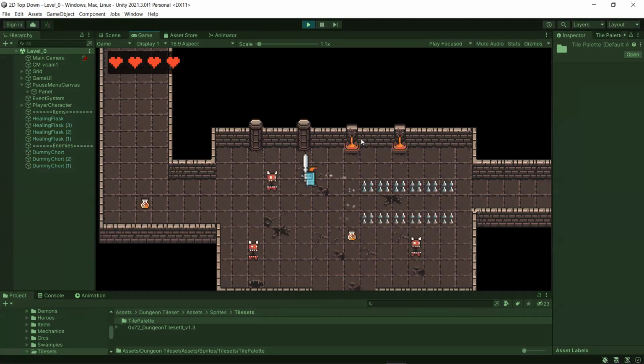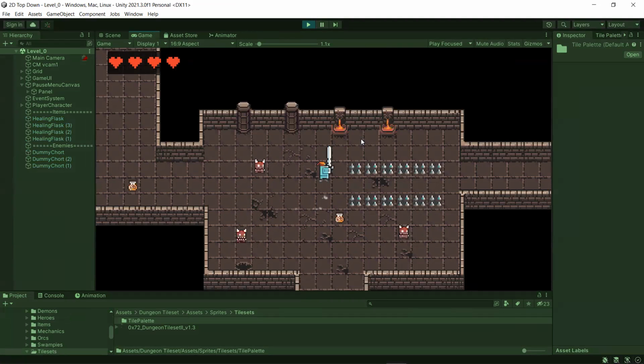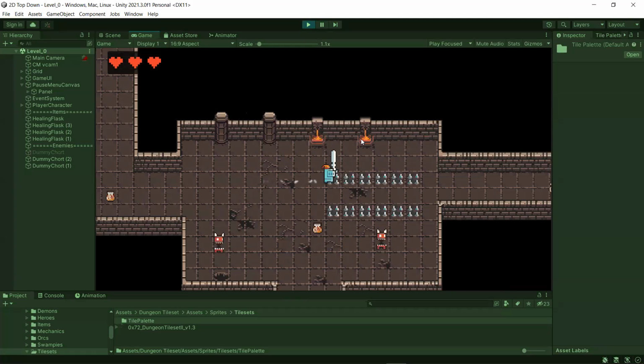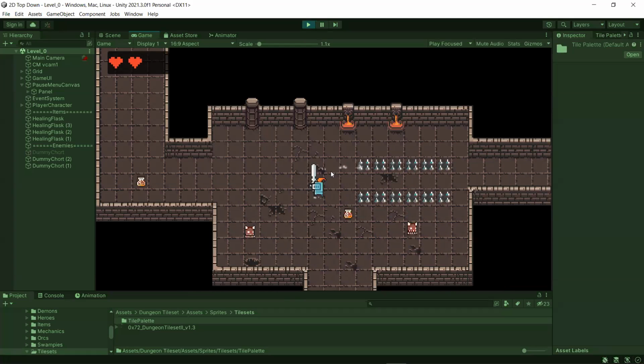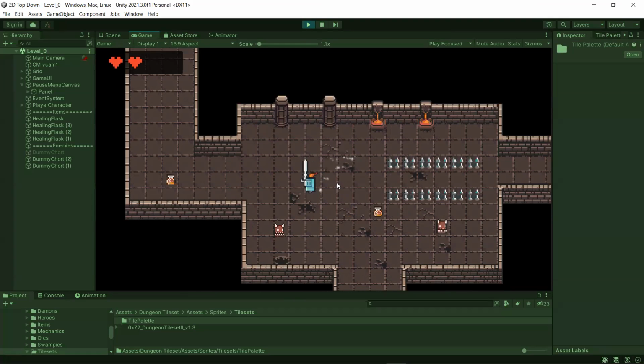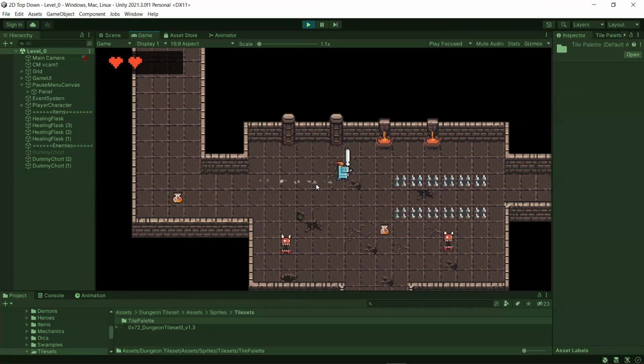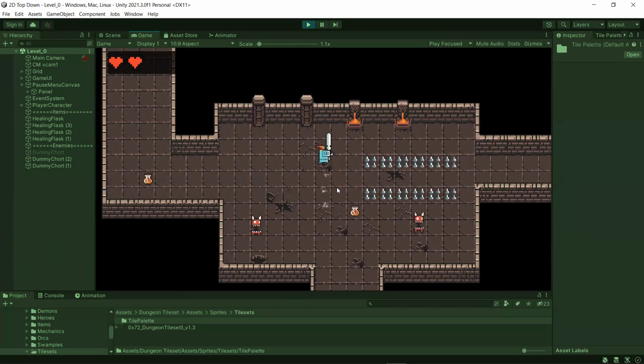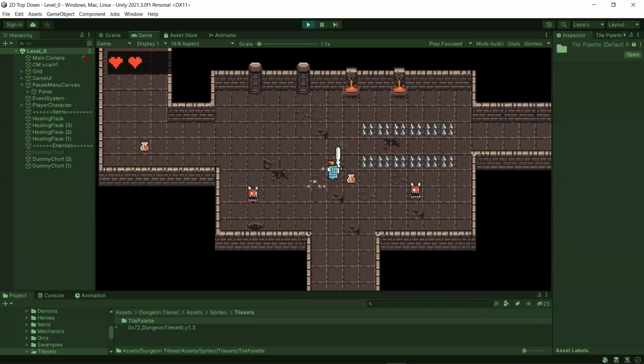So yes, as you can see, we can walk around, we can hit stuff, we can also take damage. There's some nice little screen shake. You can see some particle effects once we walk, and a little audio cue for footsteps. And if we die, you can see also we have some UI.